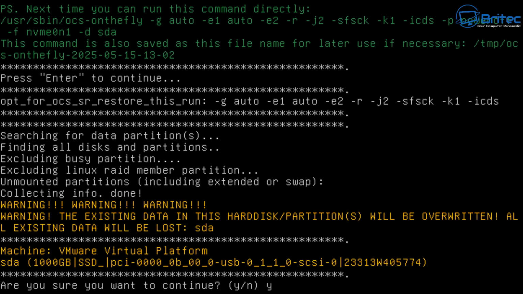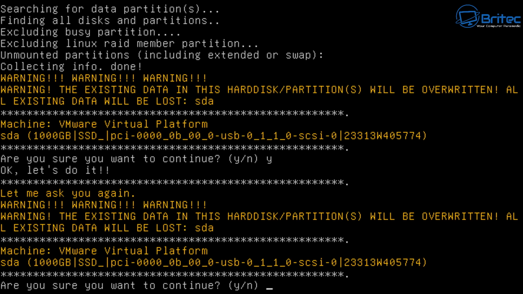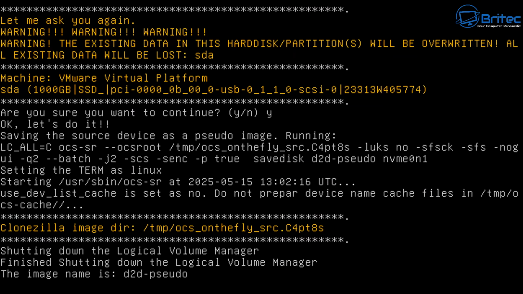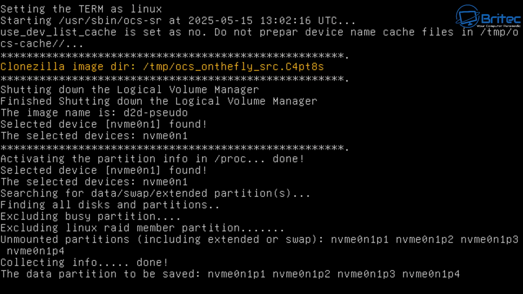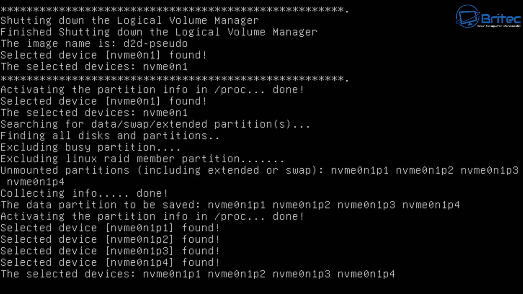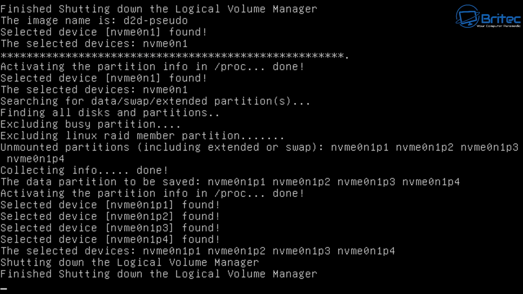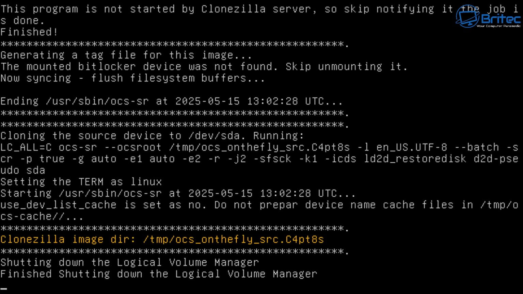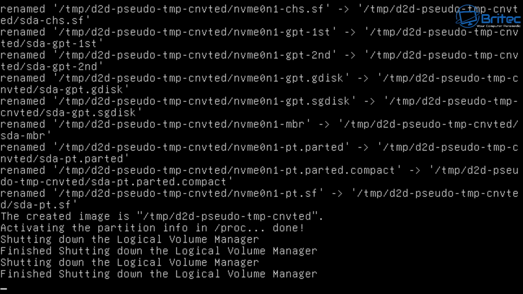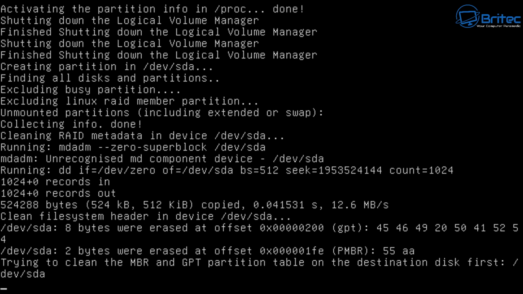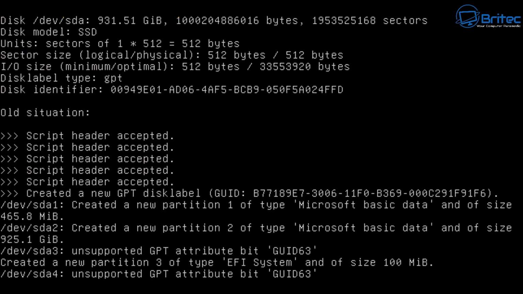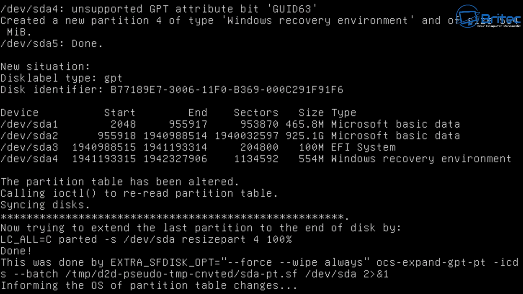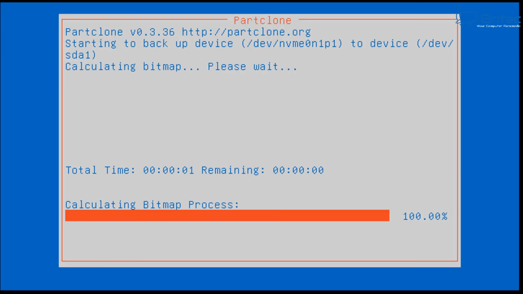You're going to have to say yes to a bunch of different warnings. That's pretty normal. So just put Y for yes and press enter. And this will then continue to clone the drive to whatever target method you use, whether it will be the NVMe drive or drive in the computer, or whether it's an external enclosure with an NVMe in there. That's what we've used right here. And then I can then unplug this, remove the NVMe drive from there and place that into the computer and change the boot order to boot to that actual drive, and it should boot up perfectly fine.